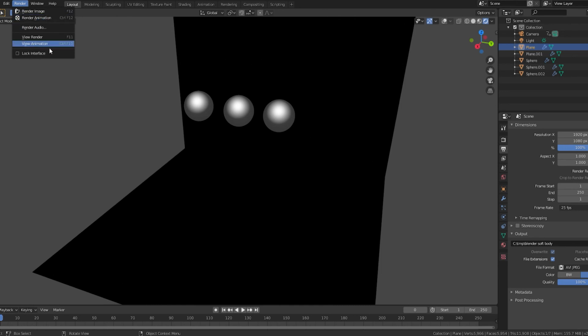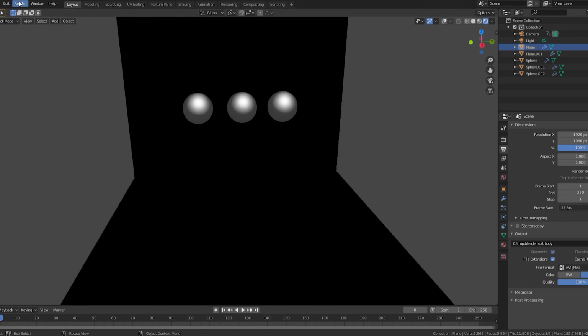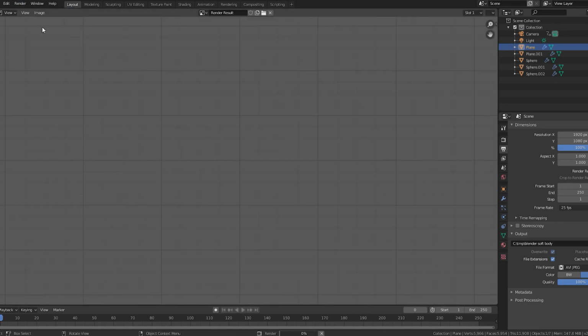So what we're going to do is, to find that, you go to edit, preferences, then go to temporary windows, and mine's already there because I've changed it before, but yours by default will be new window. Just go ahead, change that to image editor, and boom, you can exit out of that, and now render and render animation.